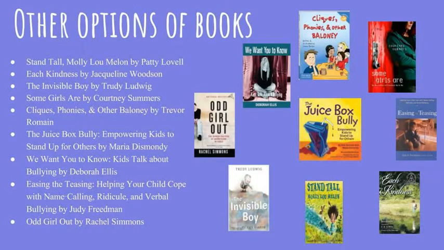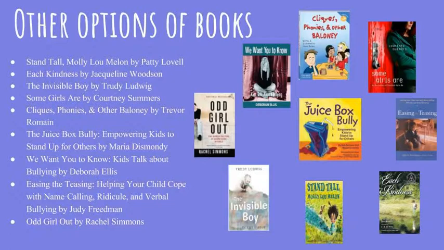So for the other options of books that I have provided in this project, I made sure to find books that would be useful for both elementary level students and middle school students. And the best part about this is that some of these are specific for elementary, some specific for middle school, but there are several books that can be used for both levels. So the books that I've included are Stand Tall, Molly Lou Melon by Patti Lovell, that can be used for elementary and middle school. Each Kindness by Jacqueline Woodson can be used for either or.